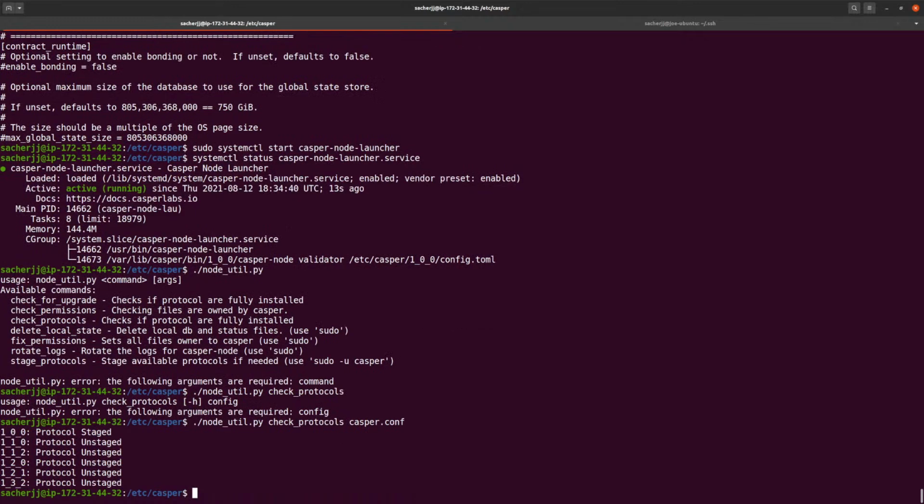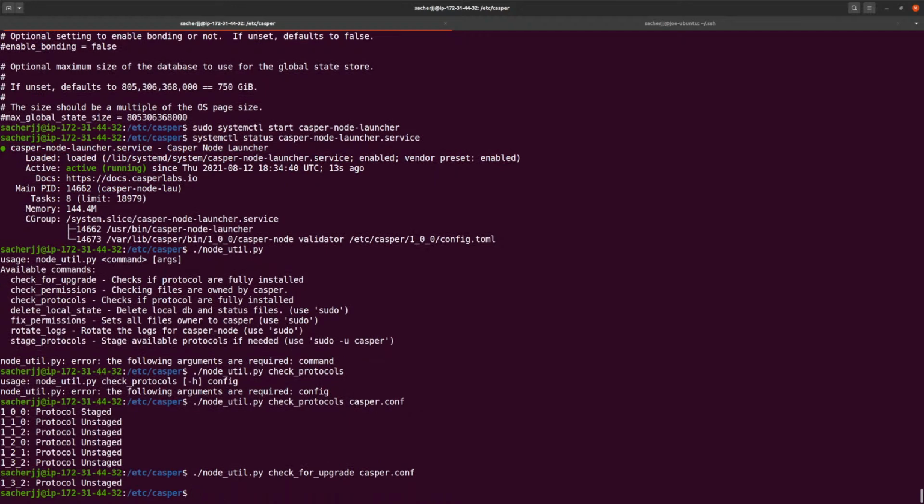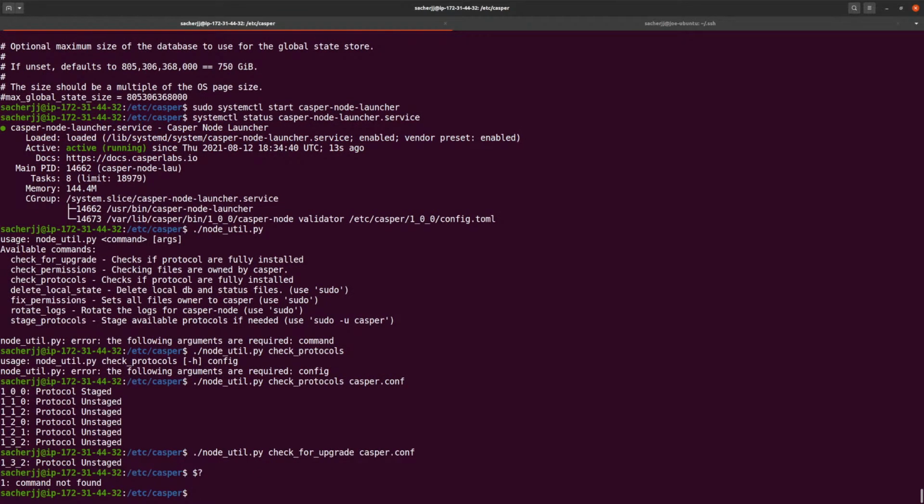So it's going to go through the protocols and tell you their state. Now, if for some reason we staged not only the binary on this, it'll tell you that, or config only, or whatever. But if you use the proper scripts, you shouldn't run into that ever. So we could also check for upgrade, and it only checks the last one on this. What is it, $? For the exit code. So that's exit code 1, meaning you could have a script that's looking for upgrades, and if it got a 1 back, it would say, okay, I need to alert using my alert system.